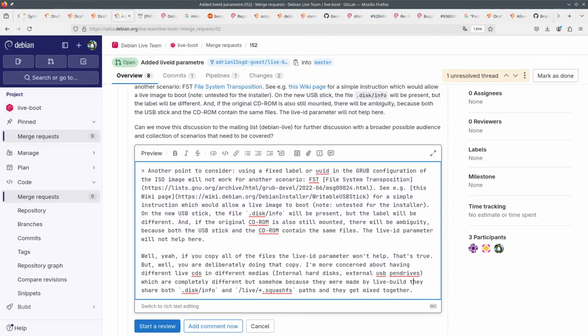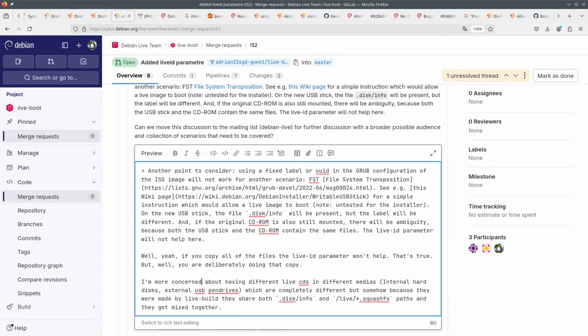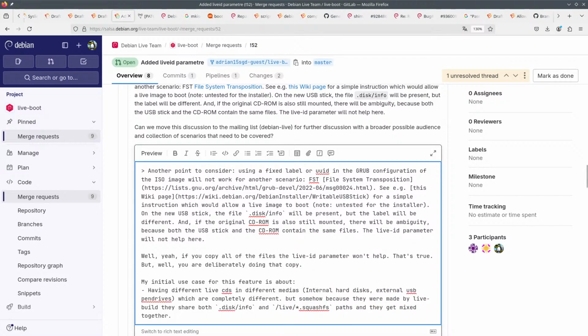Yeah, that's true, but my initial use case for this feature is about having different live CDs, which are completely different, but those different live CDs are made so that they share this path.